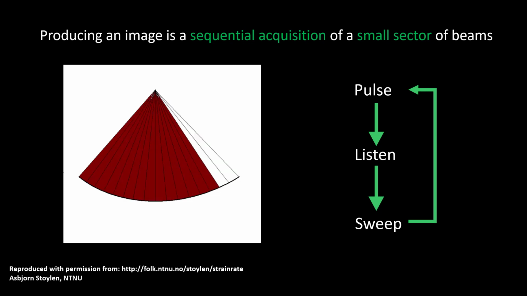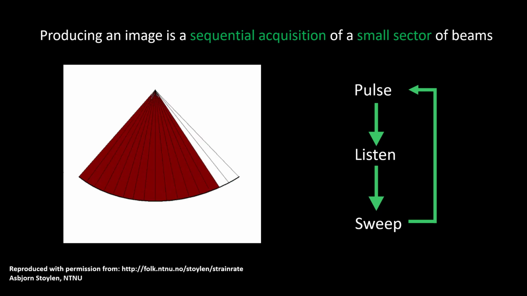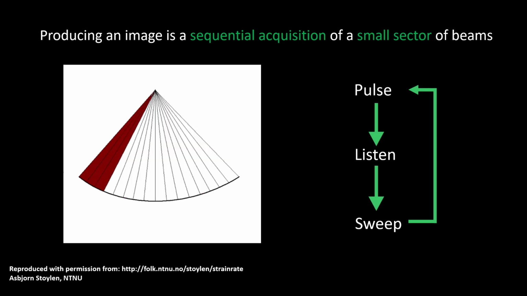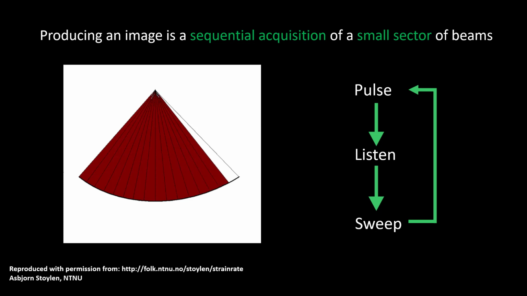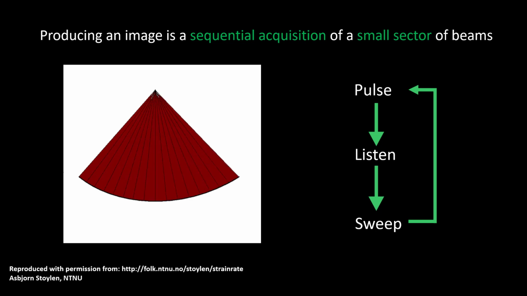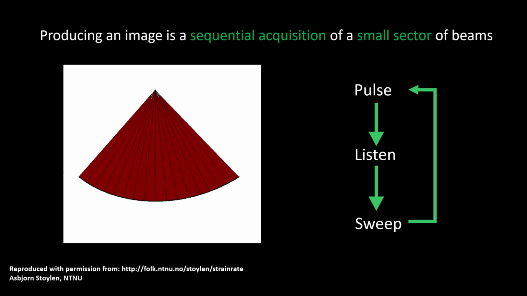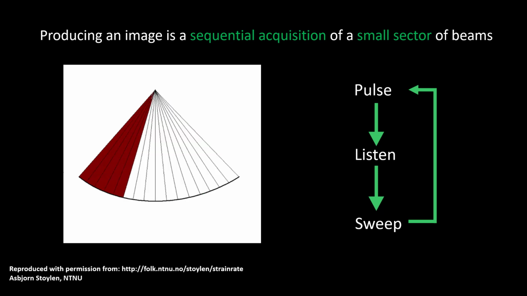You have to understand that the concepts explained up to now are related to a single beam. The reality is that a 2D image is a sequential acquisition of small sectors of beams. To limit artifact generation, we cannot be pulsating every zone of a 2D field at the same time. This means that each sector has to be pulsed and listened for before the next sector is interrogated. This process repeats until the full 2D area has been interrogated. This is a single frame. A 60 frames per second image has this process performed 60 times within 1 second.